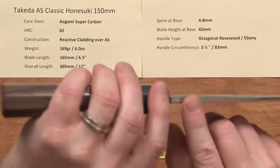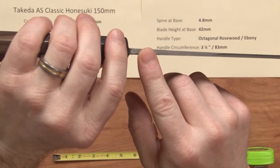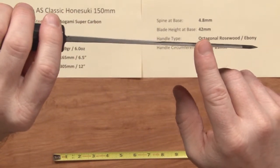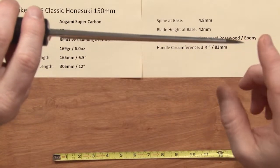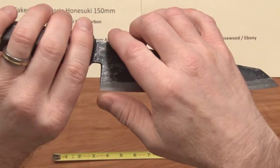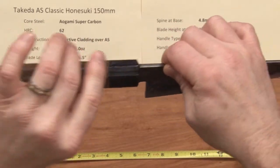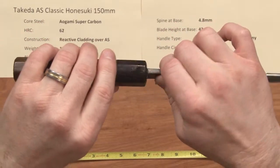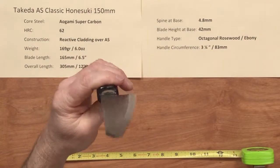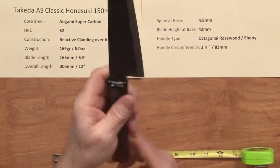The spine at the base is pretty substantial at about 4.8 millimeters, and the taper goes down just a little bit, but it maintains quite a bit of thickness throughout until you get down to the very part of the edge when the grind starts. The height at the heel is about 42 millimeters, and the handle type is an octagonal, nicely done rosewood with ebony ferrule. The circumference of this handle is 3.25 inches, quite a bit of difference over a standard 3-inch handle, so it's a meaty, substantial handle. Definitely not small.